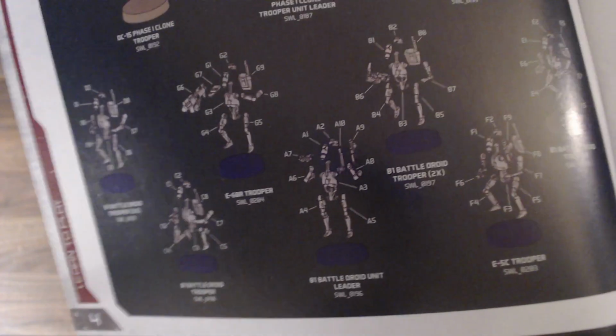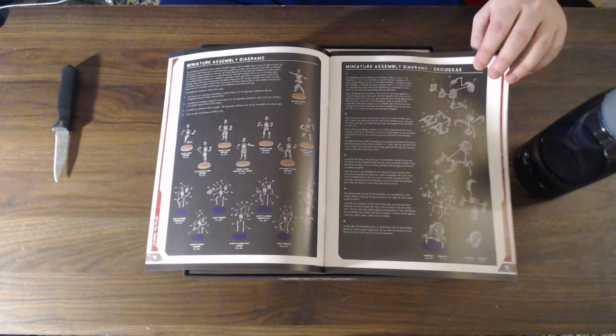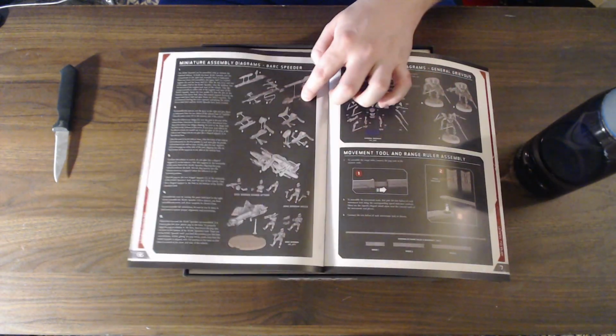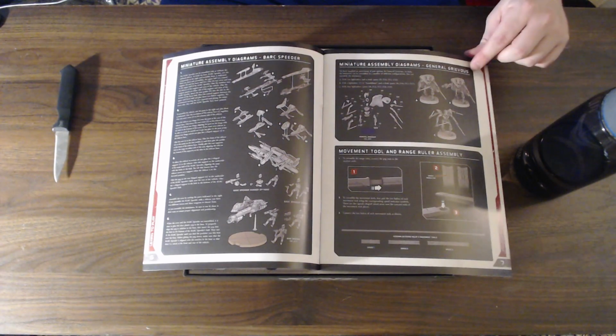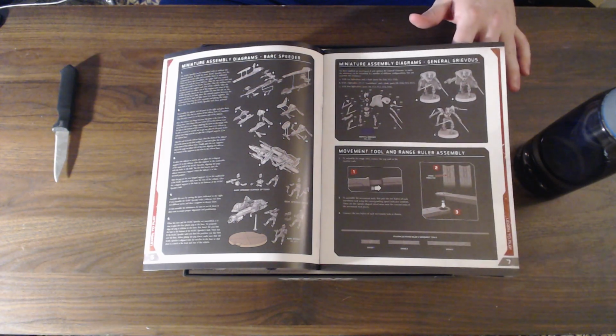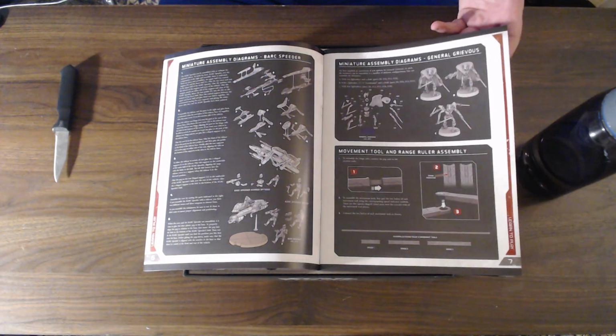Do you see? You see how many components those little droid guys are? Holy shit. 1, 2, 3, 4, 5, 6, 7, 8, 9. So, that answers my question. Not monopose. Which is good. That's what I was hoping for. I've been assembling models for long enough that monopose doesn't really save me all that much time. Plus, I enjoy assembling the models, so I don't really care to save that time.